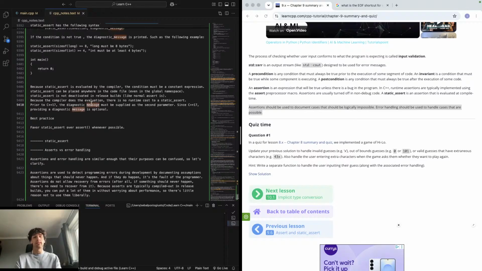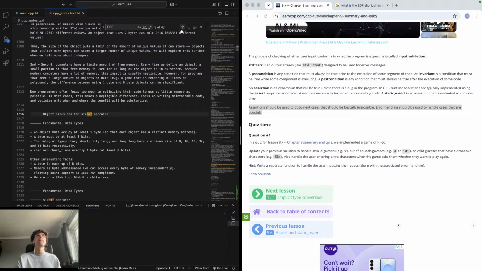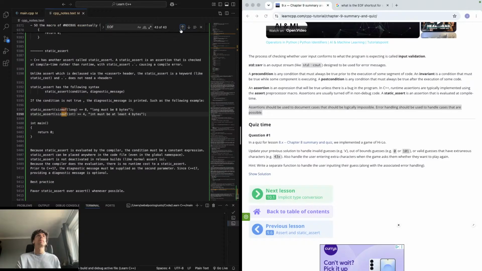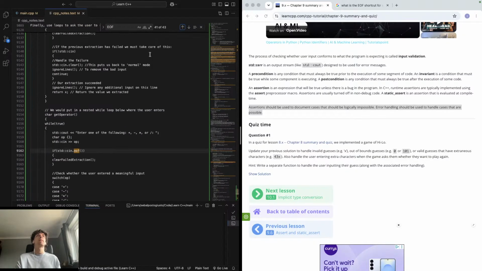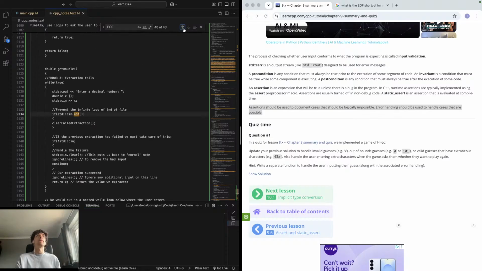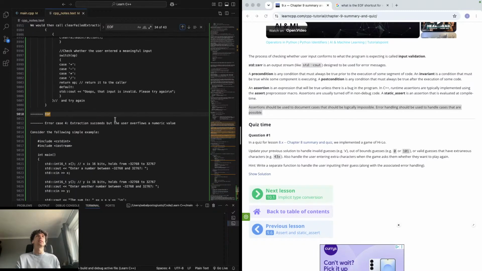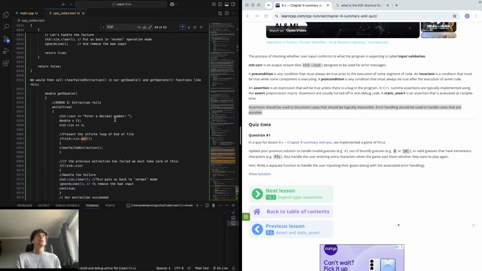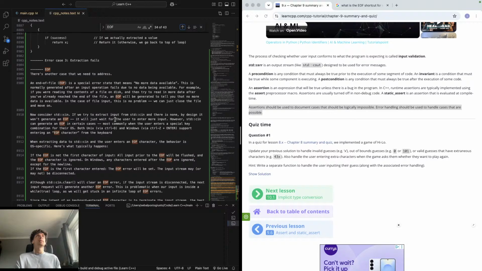So where is actually end of file first? So it won't be that. It was before end of file. So where does end of file start? Okay, good. So end of file. Okay.